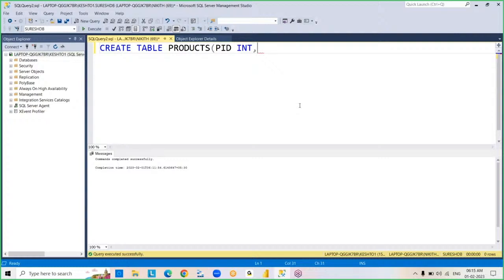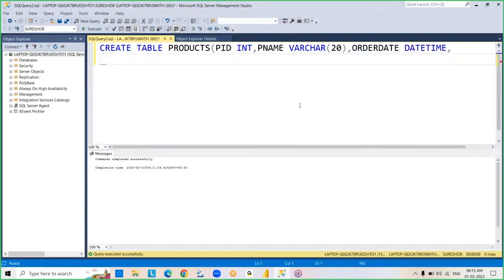Next, the ProductName column, suppose varchar of 20, character data, maximum 20 characters. Next, OrderDate datetime.